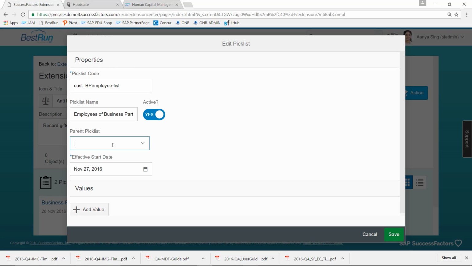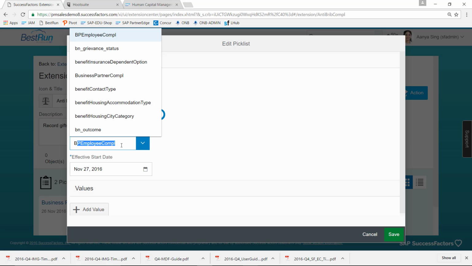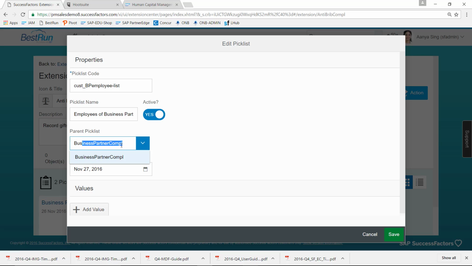And here I can pick a parent pick list, so I can now actually assign it to the list I created earlier, which is the list business partner compliance.